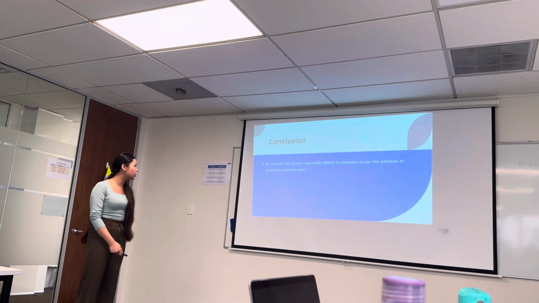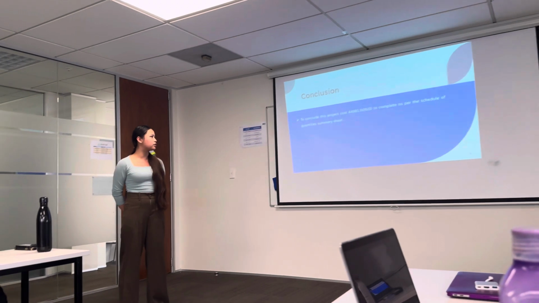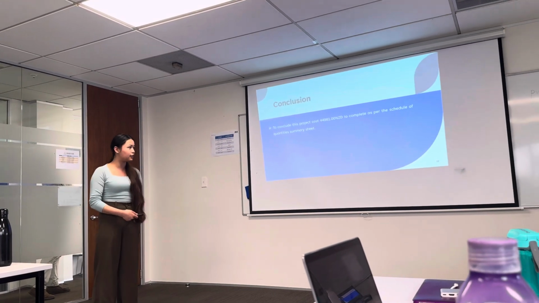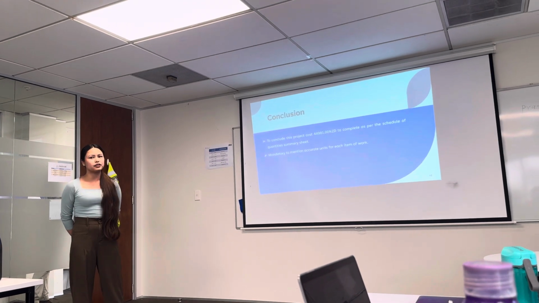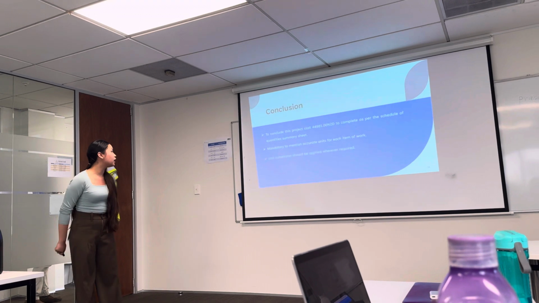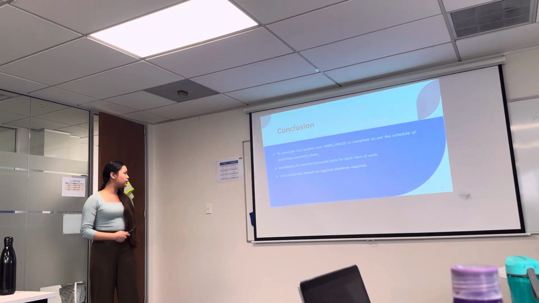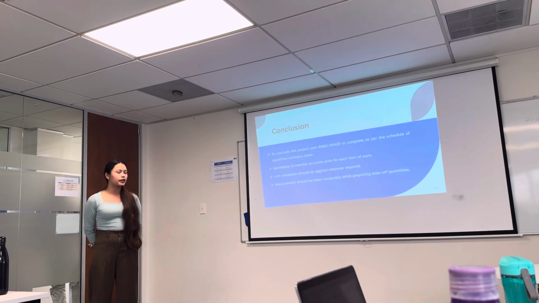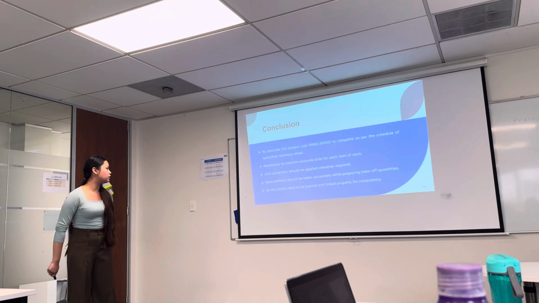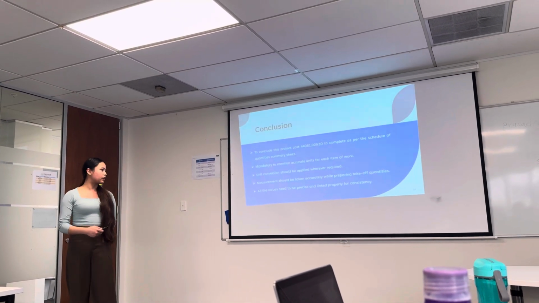Finally, the conclusion. To conclude, this project costs 44,981 New Zealand dollars to complete as per the schedule of quantity summary sheet. And it is mandatory to mention accurate units for each item of work. So unit conversion should be applied wherever required, and measurements should be taken accurately while preparing takeoff quantities. All the values need to be precise and linked properly for consistency.